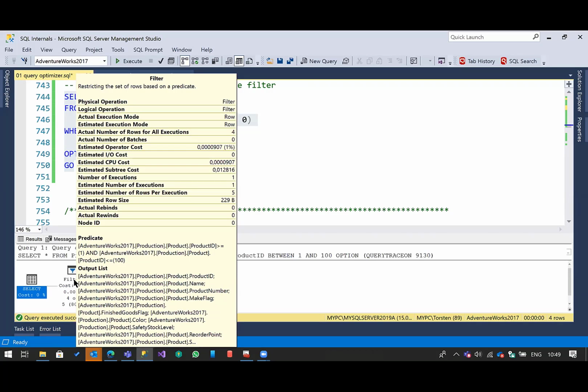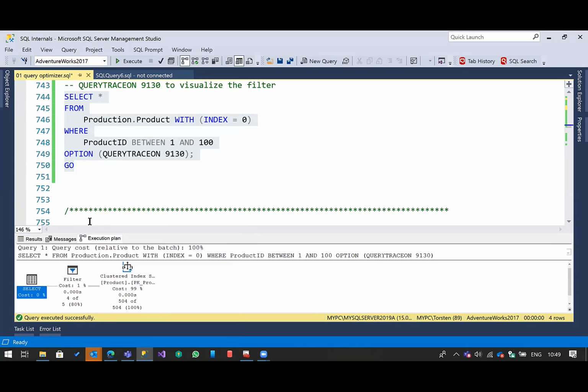In the end, it is a filter. So it's exactly the same query, but this time you can see it will scan all pages from the index, and then it will apply the filter. I think from a visualization perspective, that is much better. It is much more understandable, and you can already understand that you have a performance problem here, right? So it is definitely worth it to create an index on top of it in order to allow SQL Server to filter the data already in the storage engine.